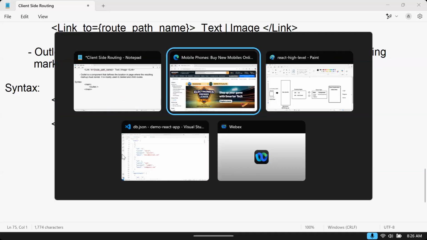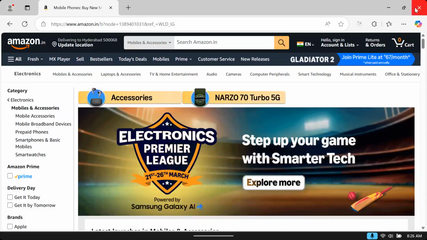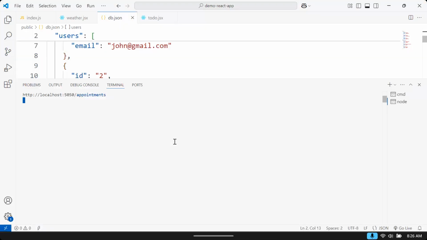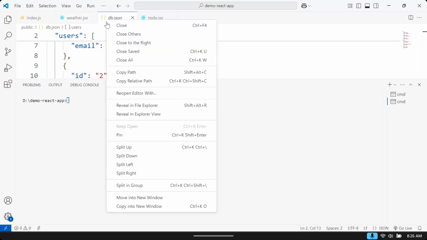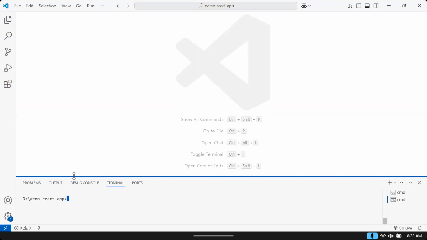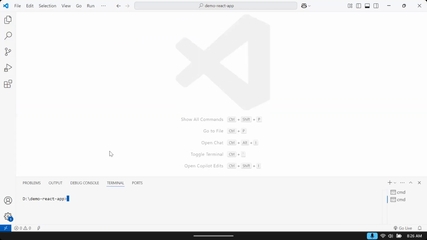First, in our project, let me stop this JSON server. As of now, we don't need this. Let me close all this. Now we will start here. First, we will decide only one component as startup.